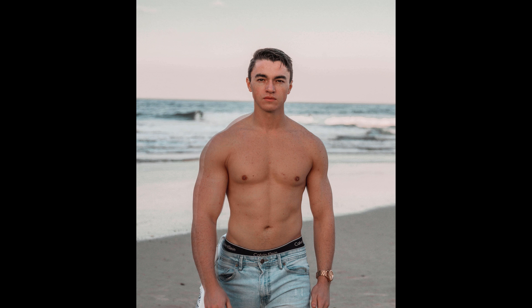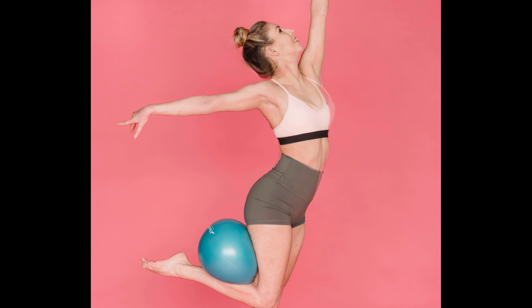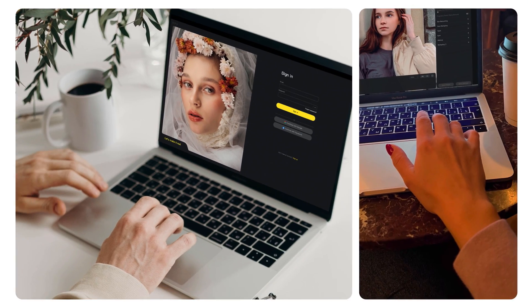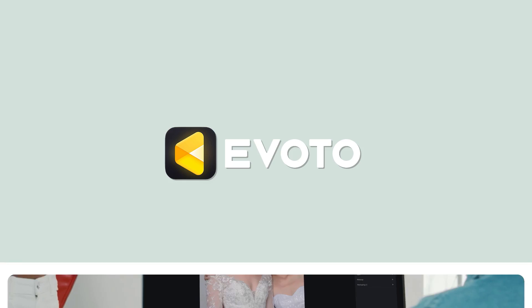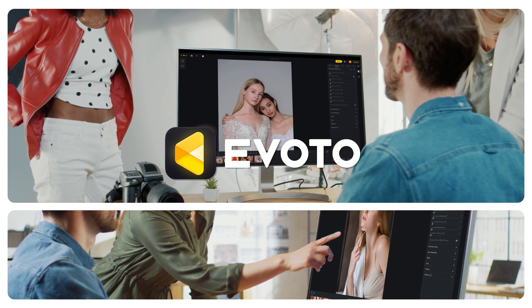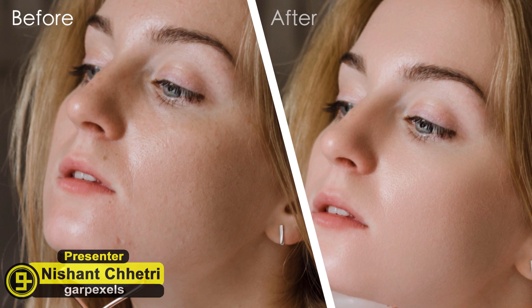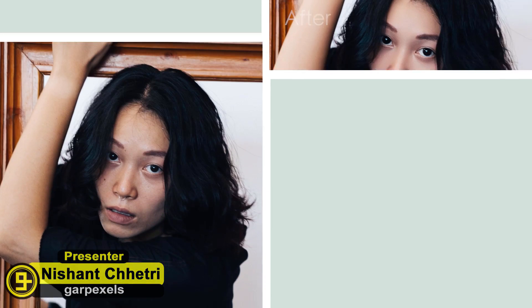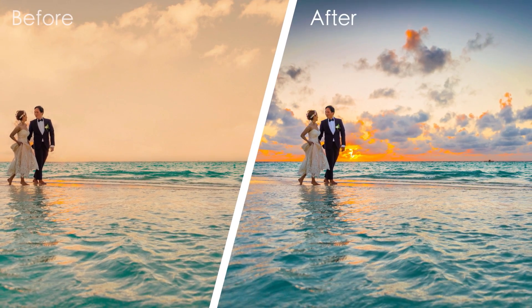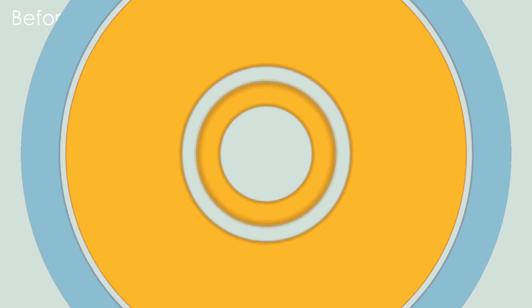What if I told you these are not edited with Photoshop? If you are a professional photographer or retoucher, this video is for you. Introducing Evoto, a next-generation AI photo editor. It releases you from tedious work, sets you up to get thousands of photos processed with 10x speed and remarkable quality, and helps you make your imagination real. Let me show you how.